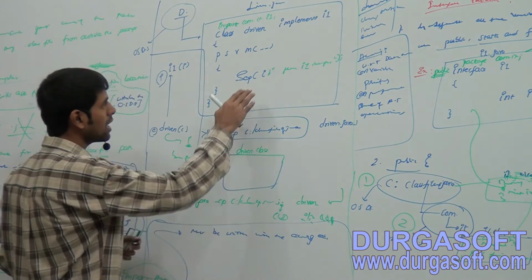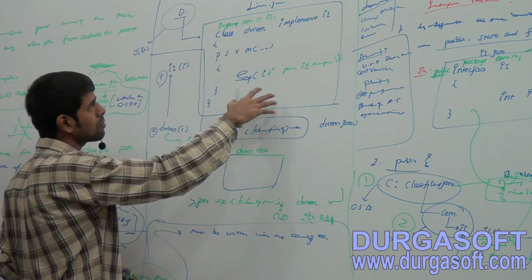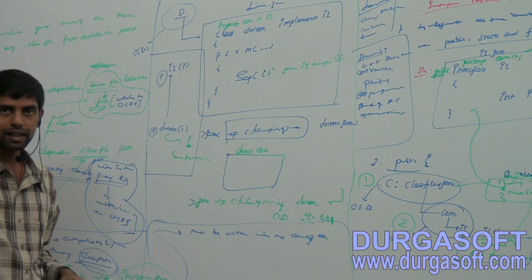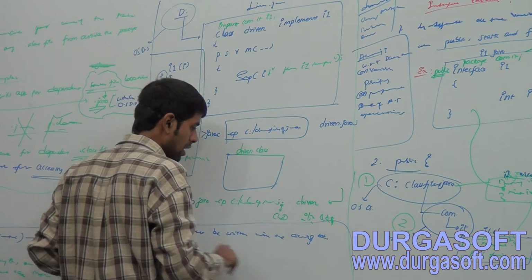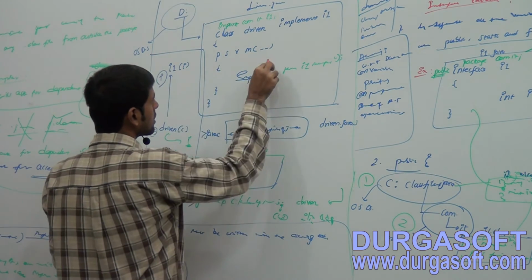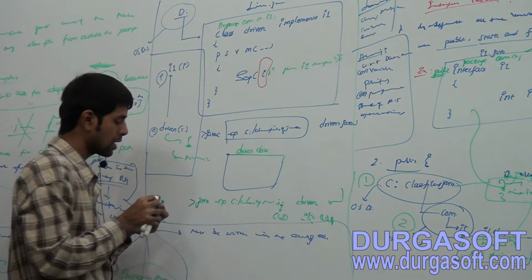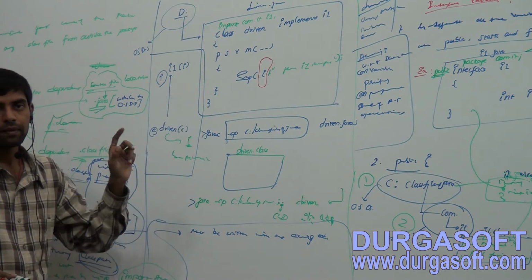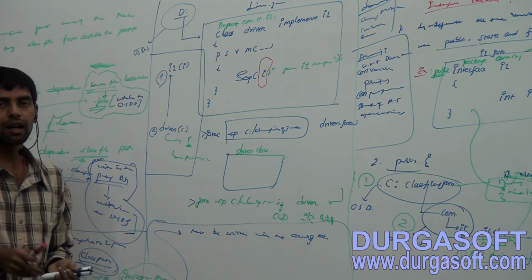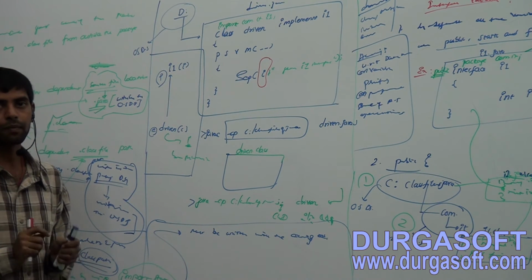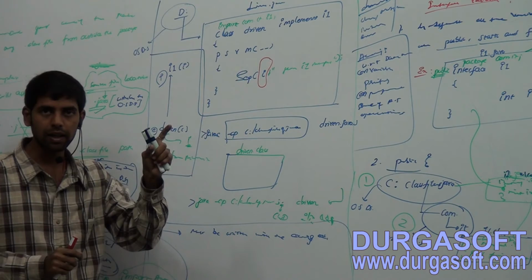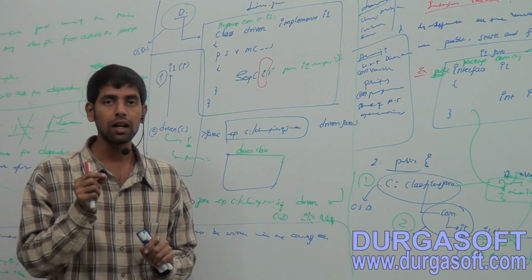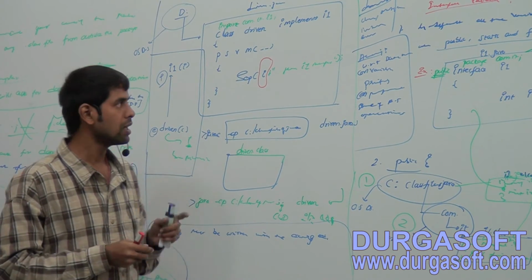Now I didn't use any class name, that is interface name, or any object. I'm directly accessing this one from outside the package. Which one? This variable value. Observe, friends. If a member is declared with access modifier public, we can access that one within the package and outside the package. This is the proof, guys.